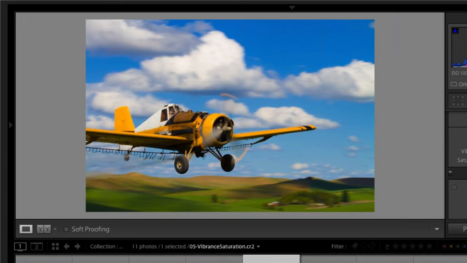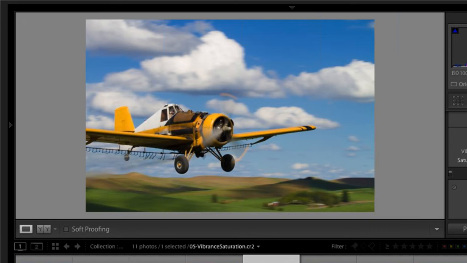Well, it's very simple. Remember, saturation is a more linear adjustment, so I can boost the vibrance value, sometimes to a very high degree, in order to equalize overall saturation of colors in the photo, and then tone down that saturation to make the image look that much better. So I've boosted the colors, I've equalized the colors with vibrance, and then toned things down just a little bit using saturation. So a positive value for vibrance combined with a negative value for saturation can be really helpful in a variety of situations.